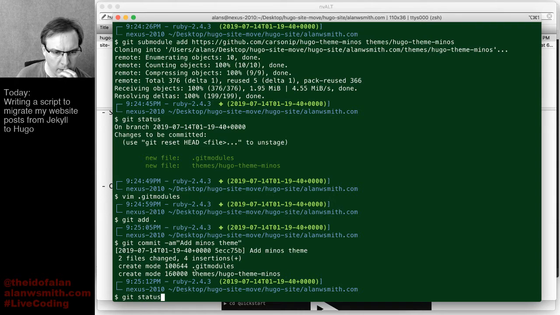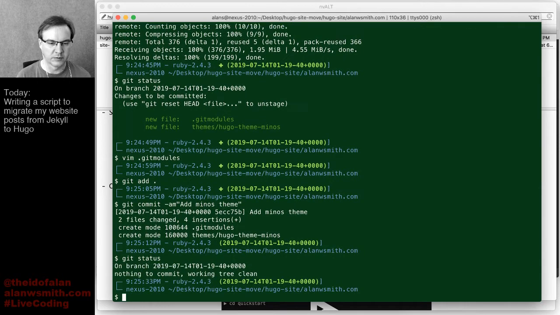Yeah, so it looks like it didn't do all the stuff underneath the Menace theme. So I don't know if that's good or bad. Whatever, it's fine for now.